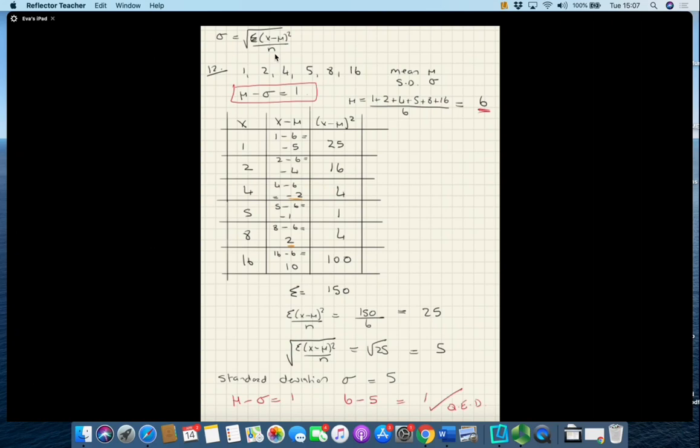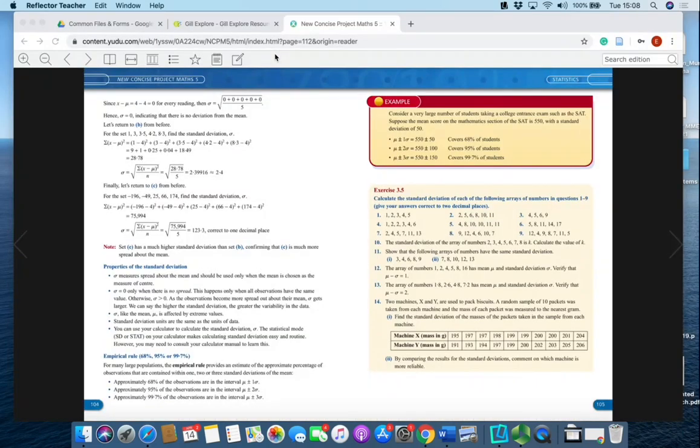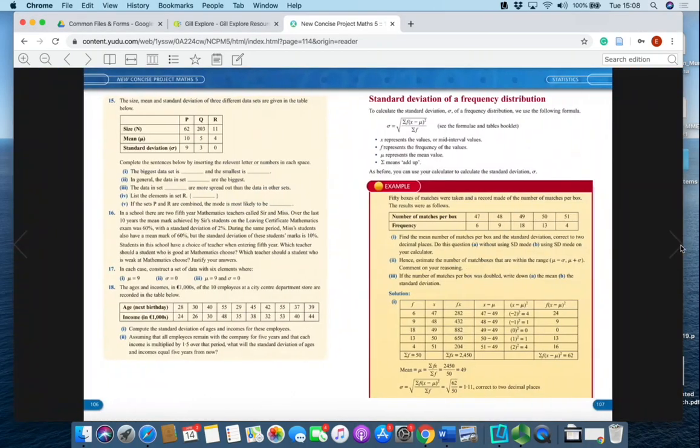Okay, that's standard deviation by hand. So from now on, I would recommend you practice one of them. Doesn't really matter which one, perhaps 13, it's similar, or 14, it doesn't really matter. Just practice it by one, because from here on in, I am going to do it by hand. Okay, so that's standard deviation.